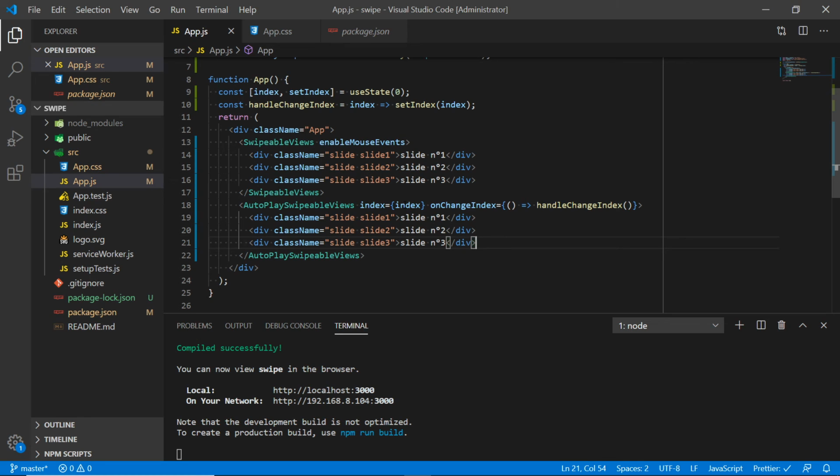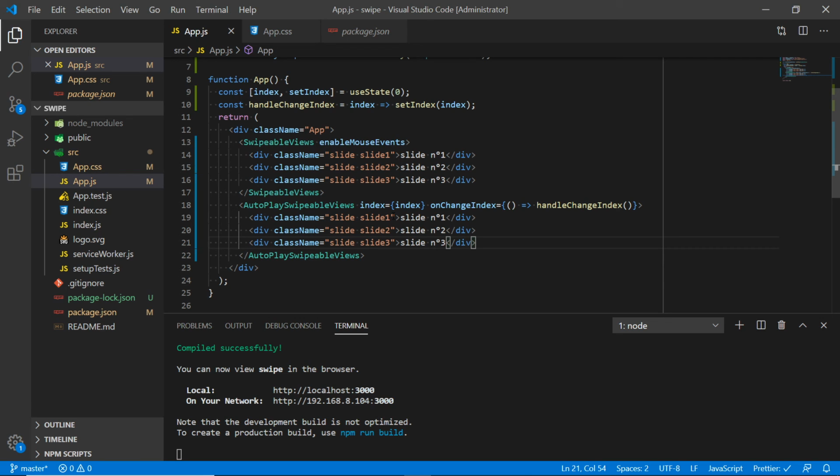You get the index, because here you are updating the index on each change, and then when the index changes, the dot changes as well. Okay, yeah. And it would be fairly similar.